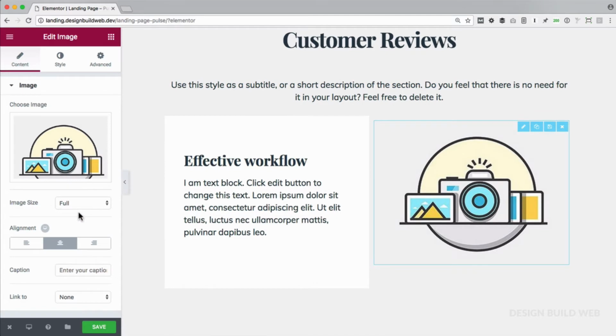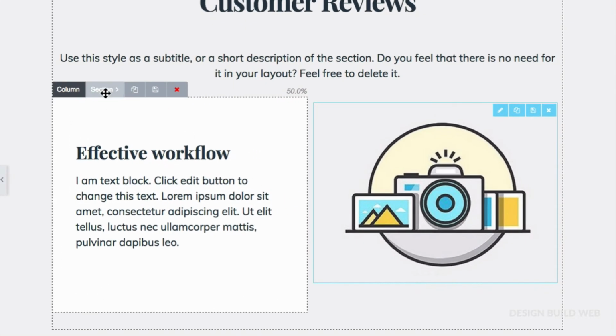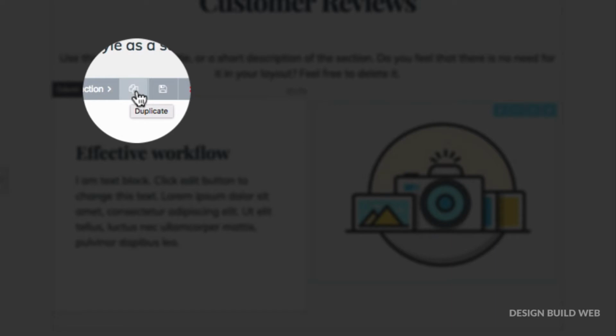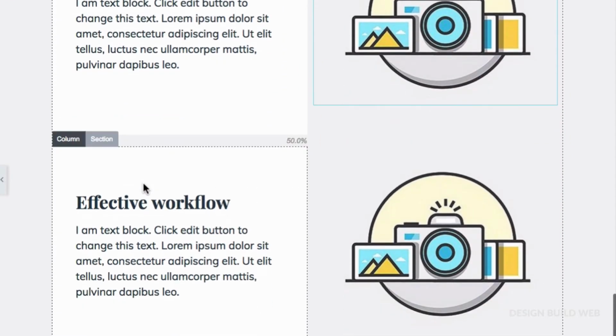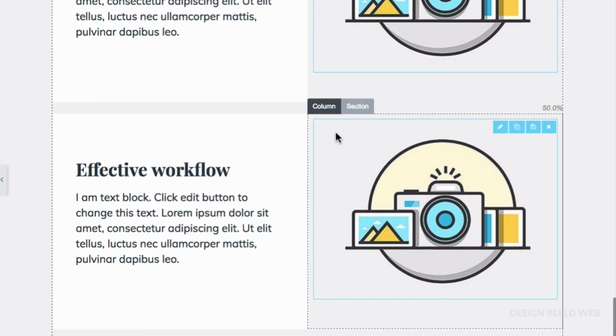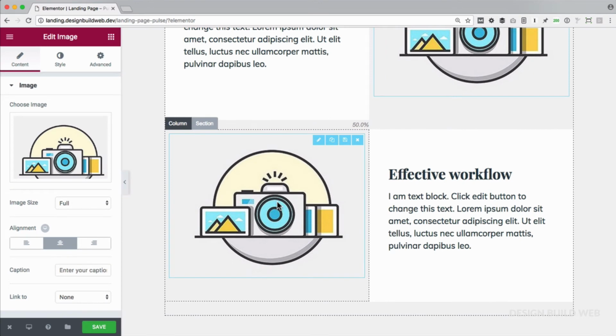Now for row 2. You might remember me showing you that when we dropped in the columns widget a while ago, it actually added a new section. And that new section was nested inside the main original section. So we can actually just duplicate this whole nested section here. And then all I need to do is drag the column order around. And I'll swap out the image and the text for this row.